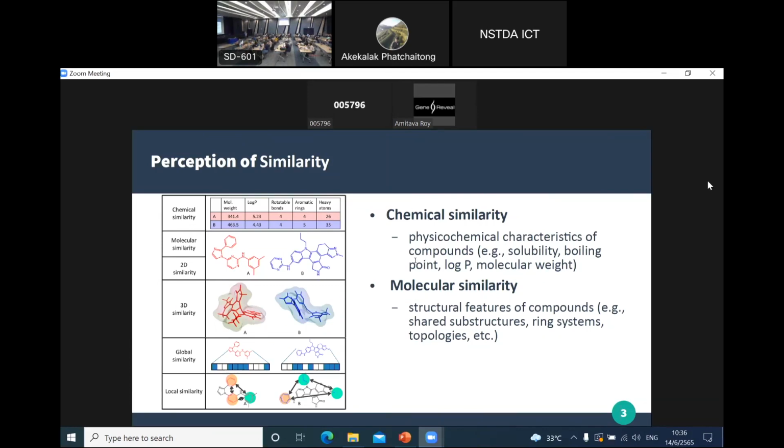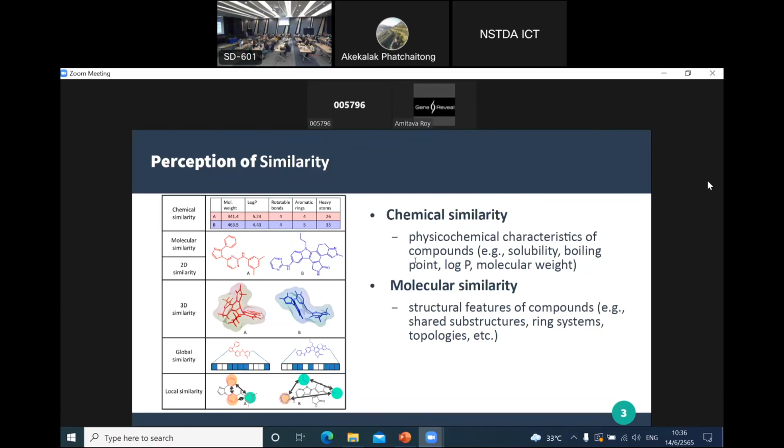But this is basically just simple chemical similarity. The other level of similarity is looking at other features which are not immediately visible to you. And that means you're basically looking at very localized effects. So it could be a small fragment that is very similar or is present in both compounds, and that cannot be easily captured by some standard chemical similarity.